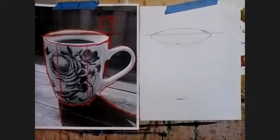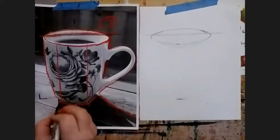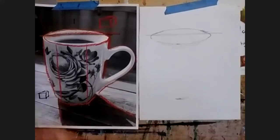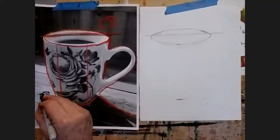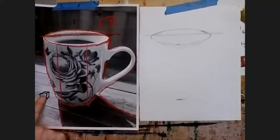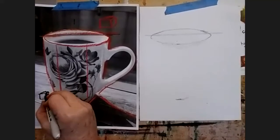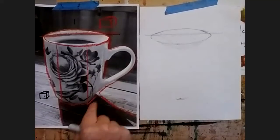Let's see, how can I sketch this so it can be visually seen? So here's a cube, right? We know that this cube has different sides, and because it's a cube, all these sides are equal. But do the sides look equal? No. This side is smaller and this side looks smaller than this side, because they're further away from us. They're also rising up and going at an angle. So as things go away from us, this is the front of the cup and here is the side.